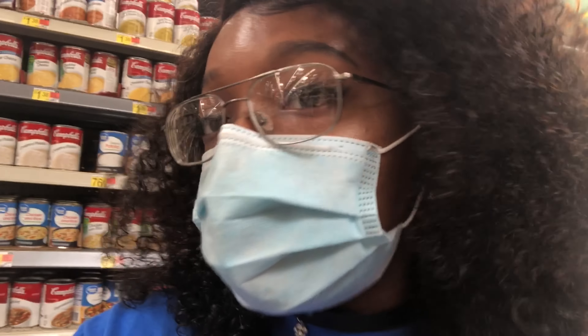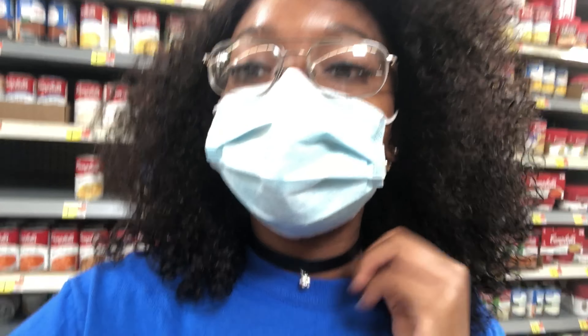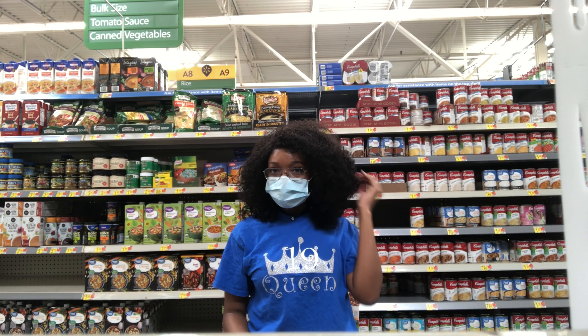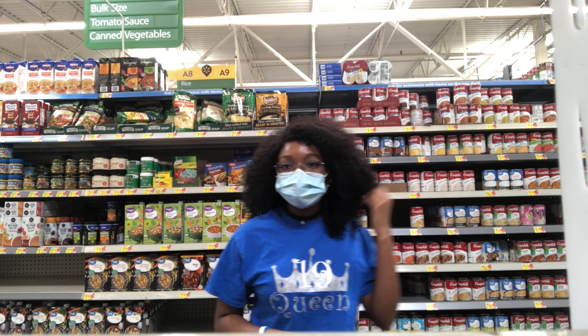I got my temp permit so I can take the driving class. Y'all, I'm so hungry right now — I haven't eaten anything today, my stomach is touching my back. We got some juice, bananas, strawberries — the blackberries didn't look so hot. I got some salmon and a spring mix with spinach salad. I also bought some crackers.